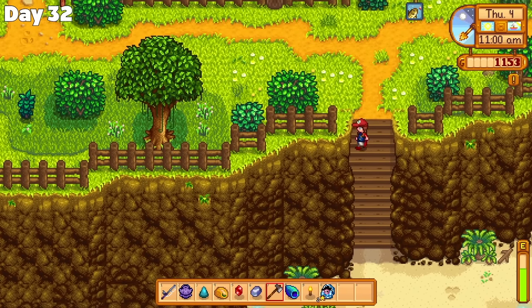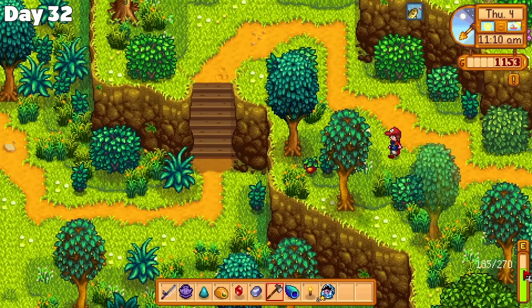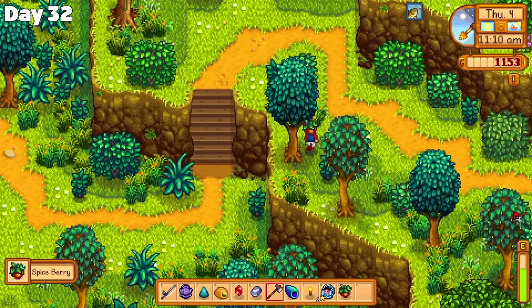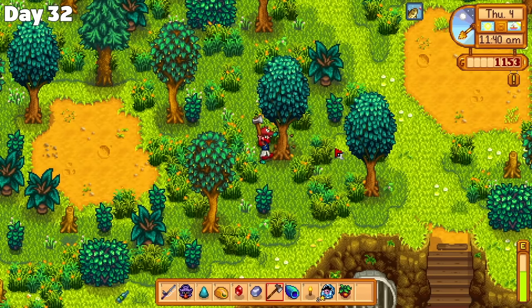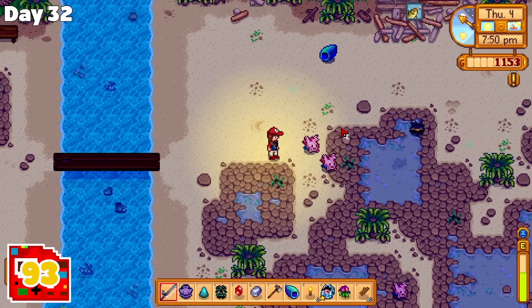Though we'd made a lot of progress, there were still some areas of Pelican Town that we hadn't yet unlocked. So my goal for day 32 was to fix the bridge and explore the other side of the beach. I spent the whole morning chopping trees and fixed up the bridge by that evening, picking up a couple new Pokemon in the tide pools.